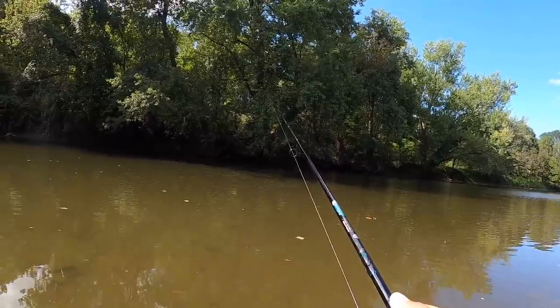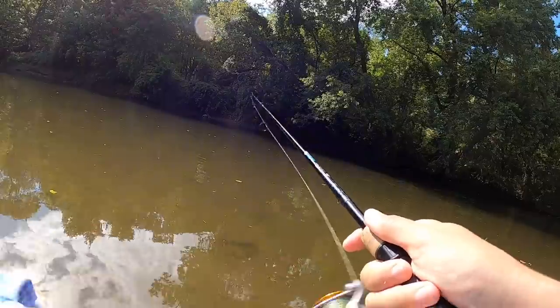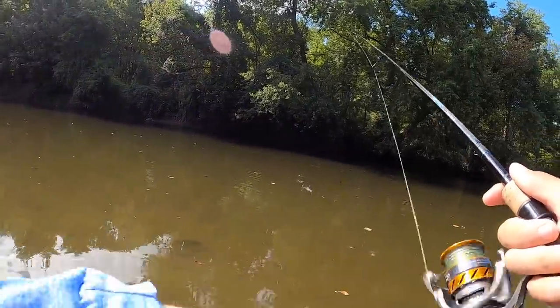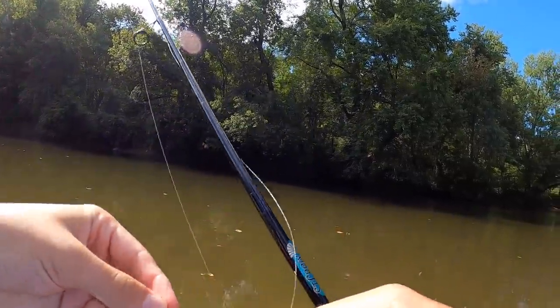Oh, there's some bites. There's a fish. Do I have him? Oh, did he come off? Oh my, dude, could have been the first smallie of the day. I have no clue what the heck that could be.